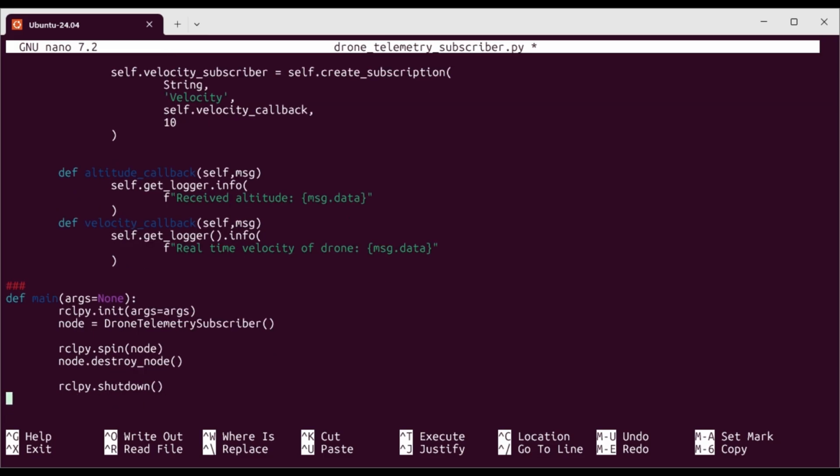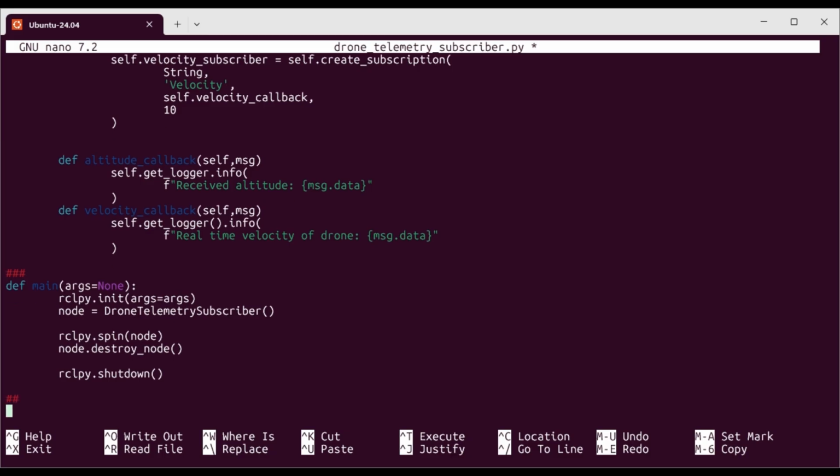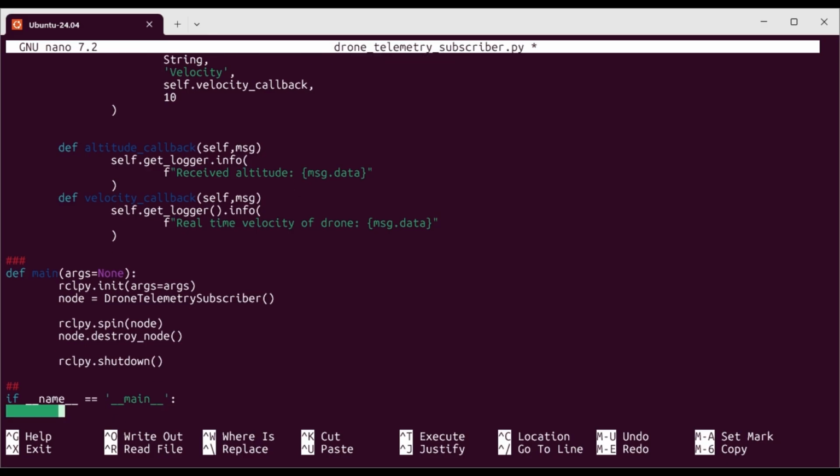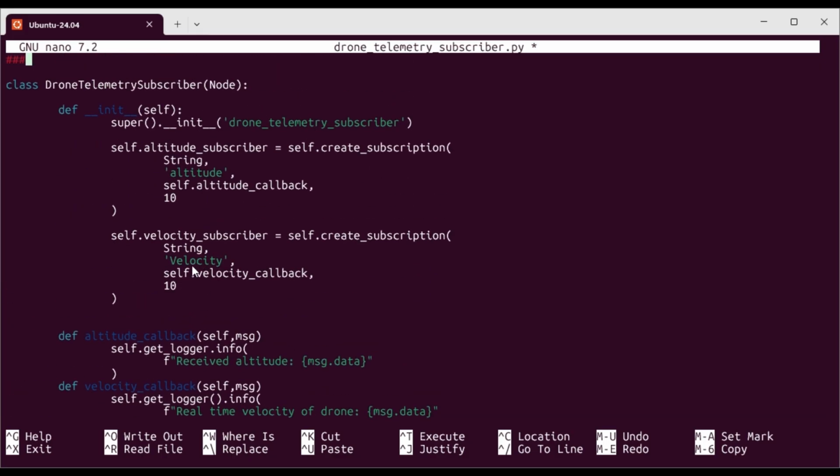And then the last part. This is more of a standard command that we have been using and we will keep using in our codes. This if name is equal to main, with these quotes. Okay, so this should be main. The only concern I have is whether we used these names in our publisher or not. It's altitude and velocity.